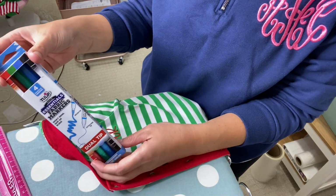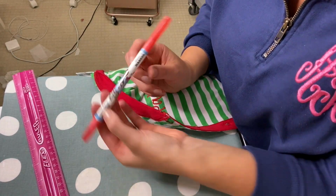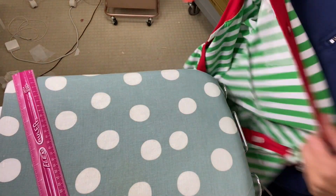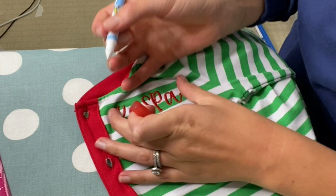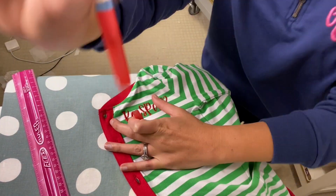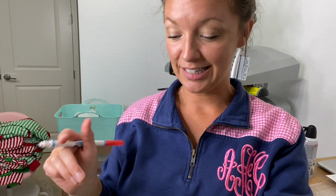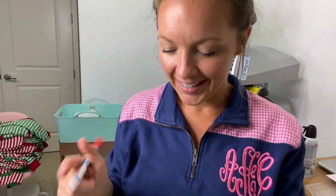So again, the Tulip markers. Okay, all right, so I'm gonna use the extra fine tip side. Okay, let's see. Oh, I think this might work. As long as I'm careful with it, I think it's gonna look good. All right, let's keep going and try to be super careful.